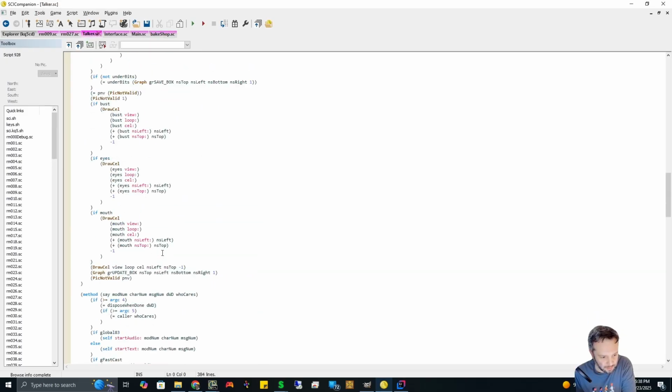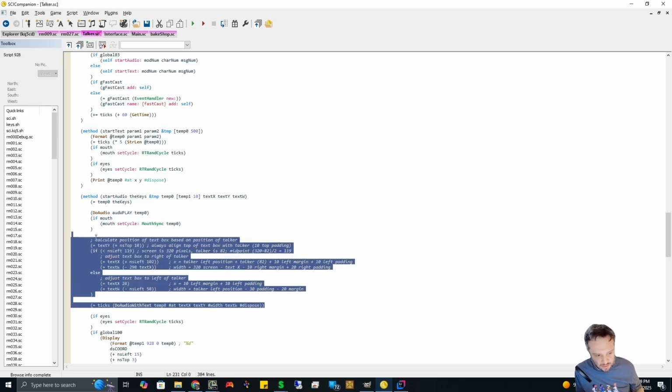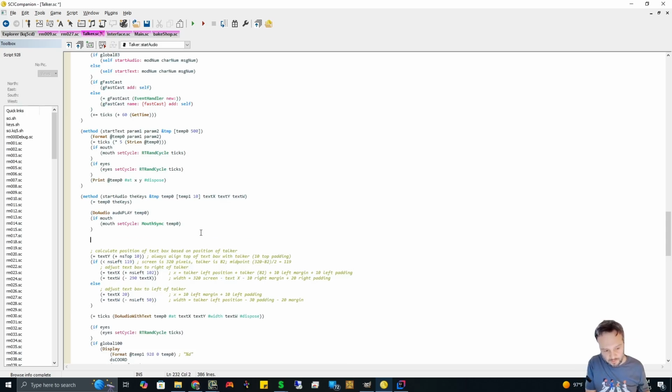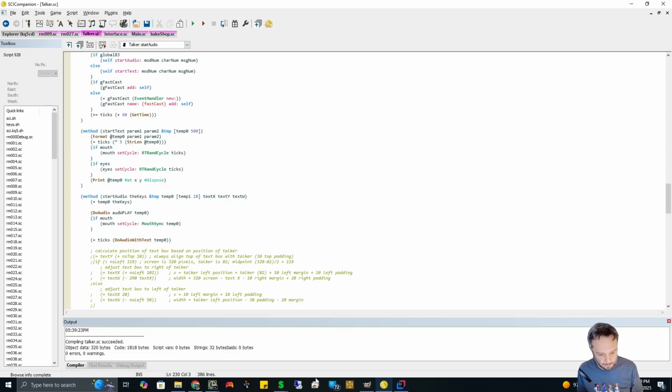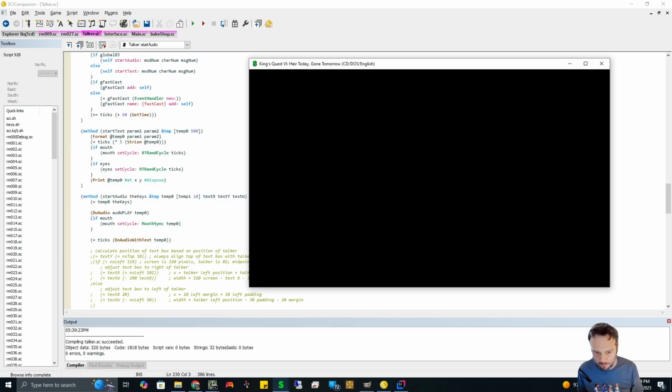Coming down to say, this took me a while to get to this particular logic, and I'll explain a little bit what it does in a moment. First, I would like to demonstrate what this looks like when I first was going down this route without some of these calculations and so on that are listed here. So let me comment this out. We're going to compile. And we're going to start the game.